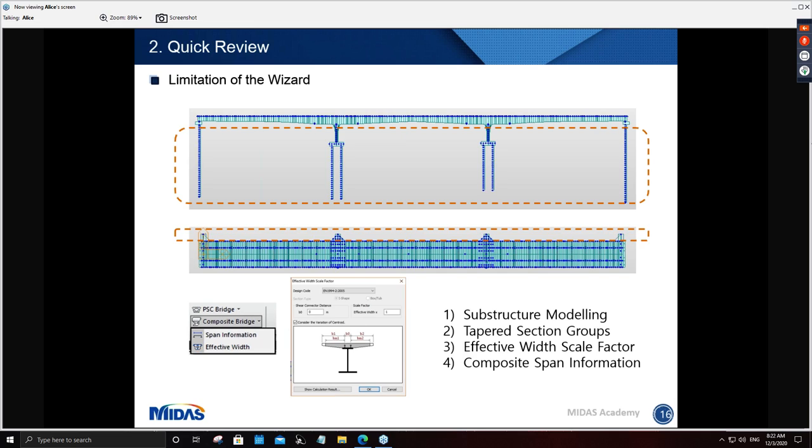This can be found under the Structure tab, Composite Bridge. The effective width of the bridge is modeled in MIDAS to capture the effect of shear lag. This is compared with manual calculation from the Australian standard 5100.6 to ensure that the model inputs are equivalent to the Australian standard. Our comparison found that the effective width calculated from the model is very similar to the effective width found from the standard. This was used for the analysis.